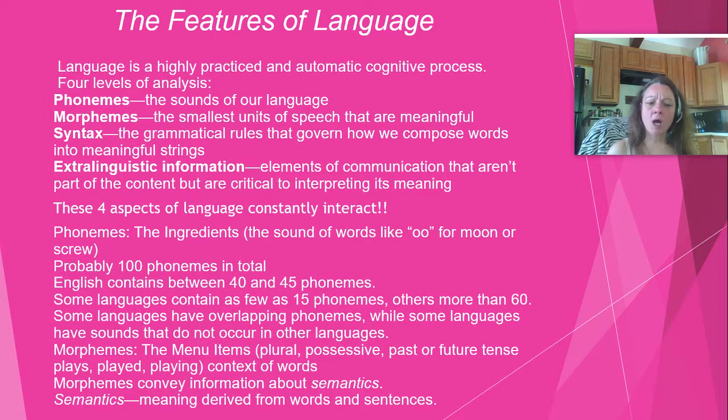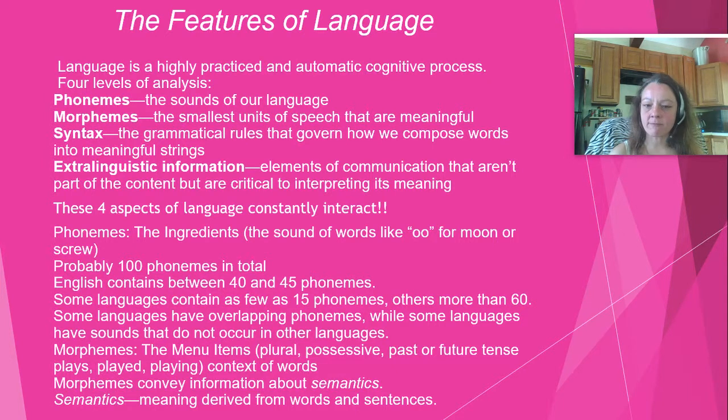A phoneme, so if we think of putting language together like we're preparing a meal, our phonemes would be the different ingredients in those meals. So those are the sounds of the language. Think back to phonetics when you first learned how to talk or first learned how to read, and you'd see the card A equals apple, and you sound it out. A for A, B, B, bat, or think of Sesame Street. They do that a lot on Sesame Street, right? So those are the ingredients that make up those different sounds, so that we get those different words.